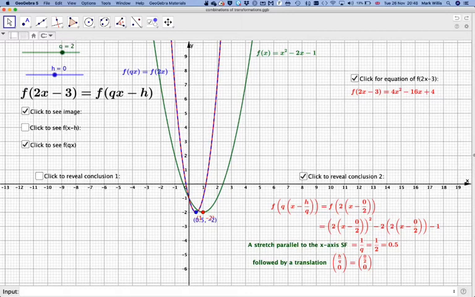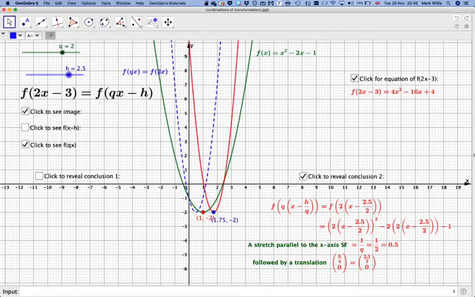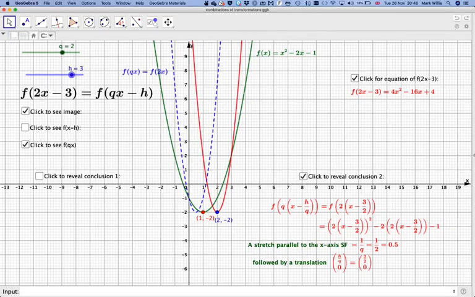But if we now move h, okay, it's not moving according to h, so h had to be equal to 3, remember? Okay, and we've got back the other way. But what we've done is we've actually done a translation half of the value of 3. In fact, what we have done, we've done a translation 3 over 2. So that was q, and that was h, and that was p. So the translation becomes h over q. And if we do it that way, we first do a stretch parallel to the x-axis, scale factor 1 over q, followed by a translation h over q, 0.